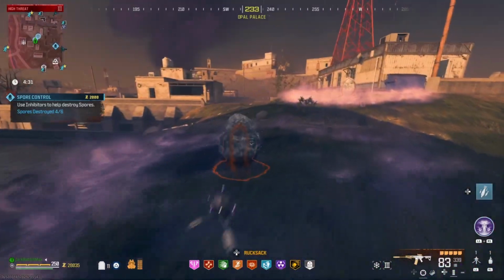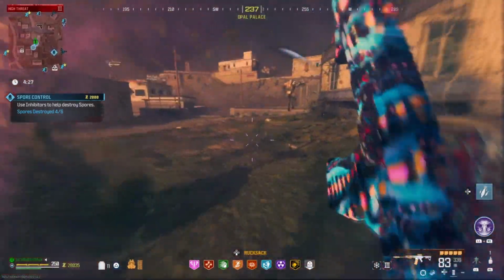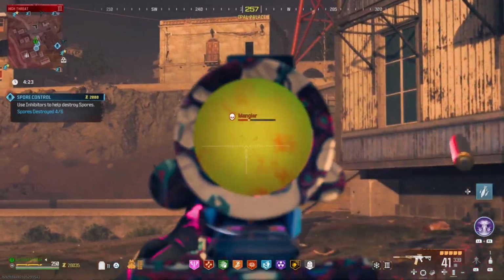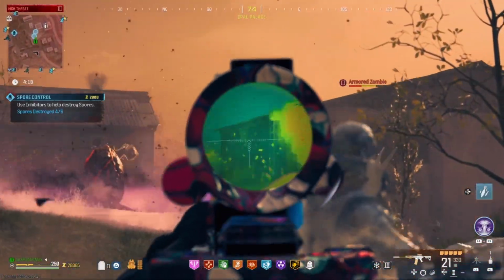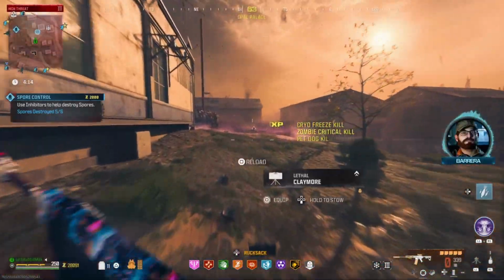We're going to throw our inhibitors down on both of them and then turn and engage. Whoa, look at that. That was cool. Dude just appeared. I guess you're going to make an entrance. You can make an exit too, but... okay, so we're going to turn around here. Got one spore down. Let's go.